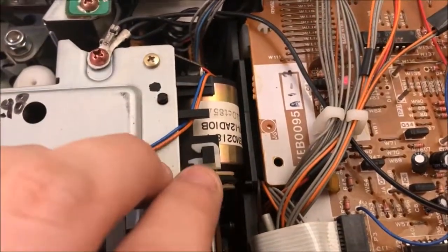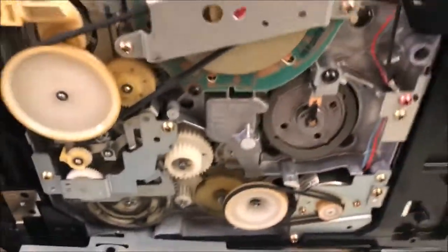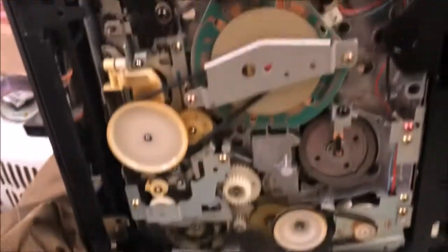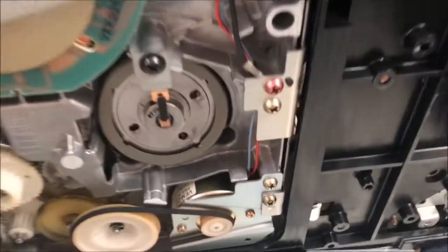This even has a belt for the loading tray. And this is a 4-head hi-fi VCR — it still has the mono audio head. I guess I'll show you the back, the bottom side. That's the bottom side. This mechanism has a metal plate over it, and here's the idler and the bottom side of it. There's another motor, and that would appear to be the mode switch, which is a unique style. I'll set this back on for now and take it back off when I show the bottom side in action.